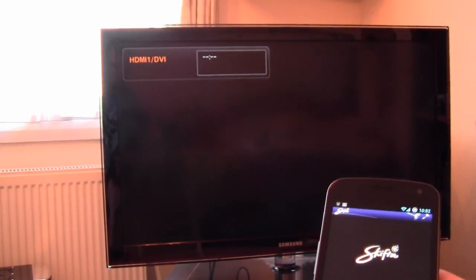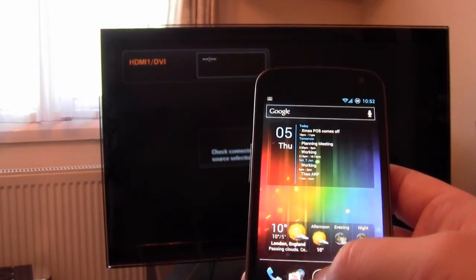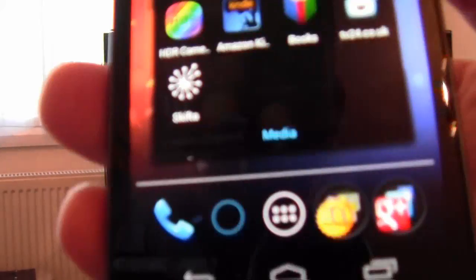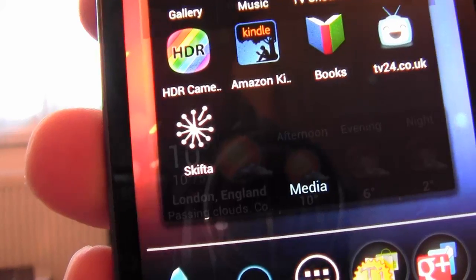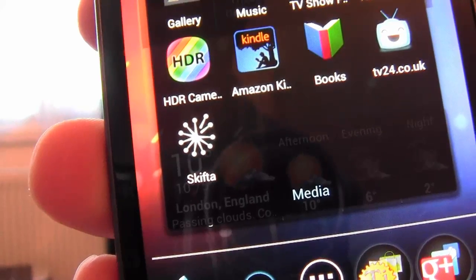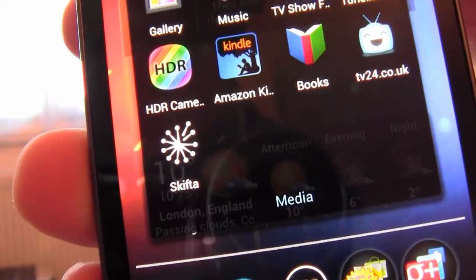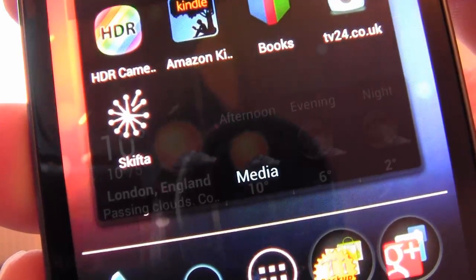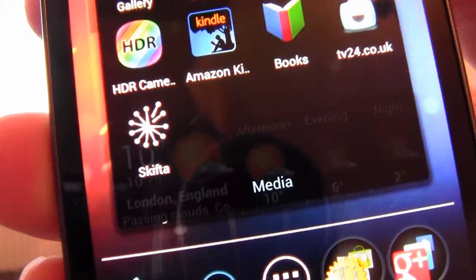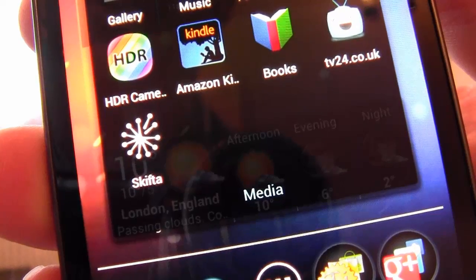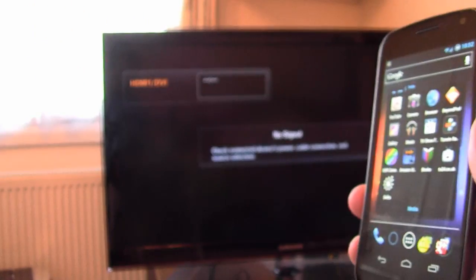So there we go, that's Skifta. It's free in the marketplace, and it should pretty much work on any Android phone that you have right now, and it should work with any DLNA TV that you have. Just check the TV specs, if you're buying one, that it's got DLNA. The program that I use downstairs, in case you're interested, to broadcast to the network is Servio with two eyes. A very good program.